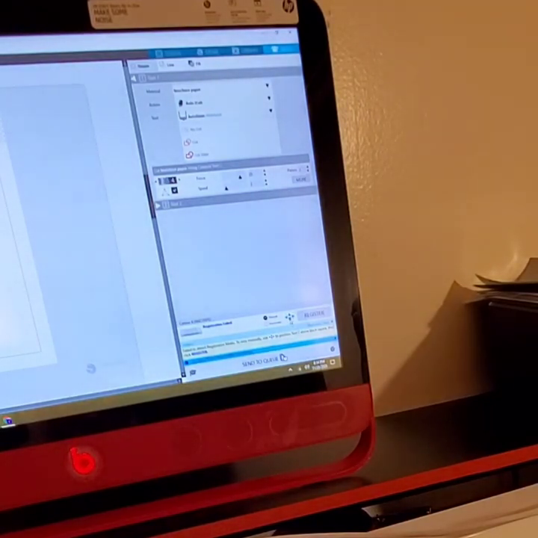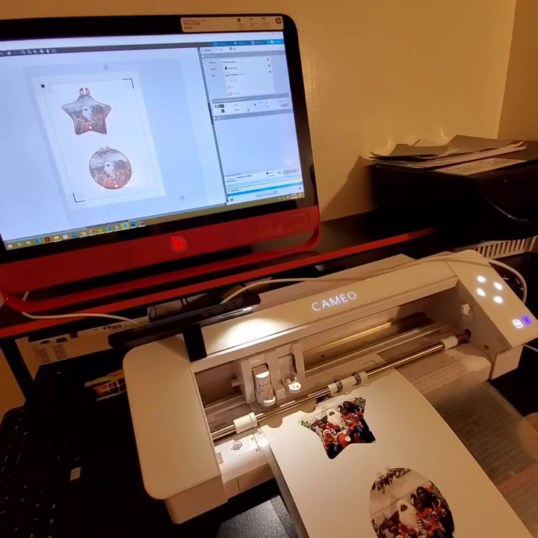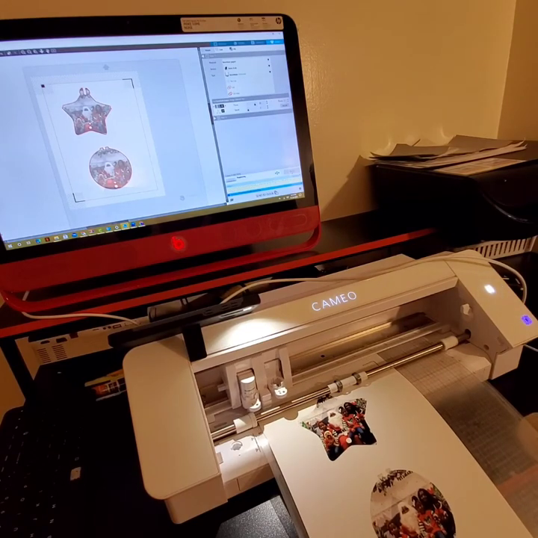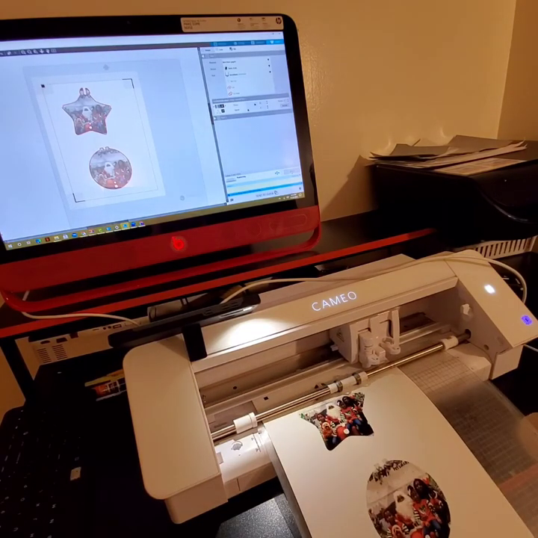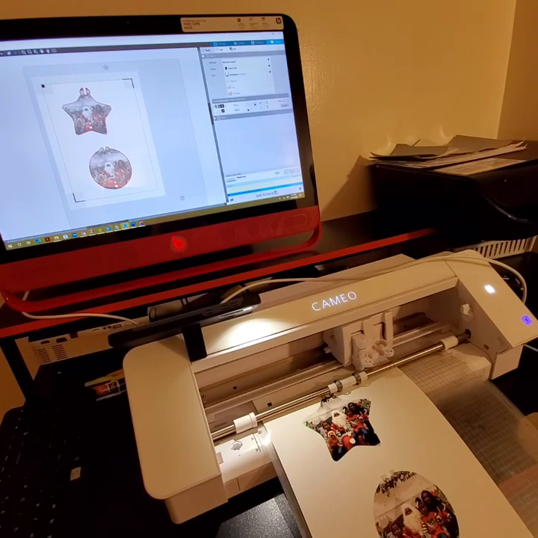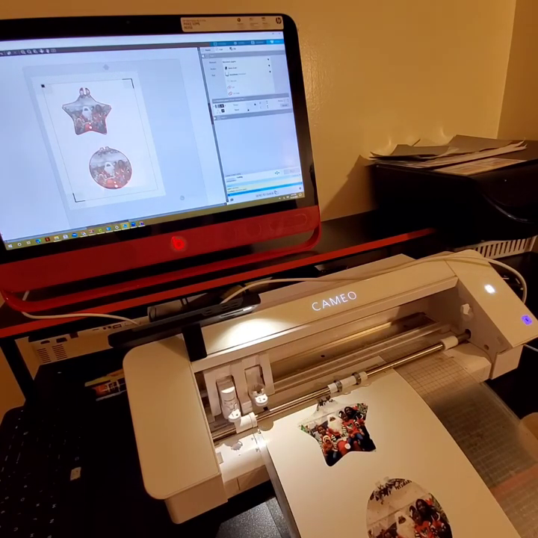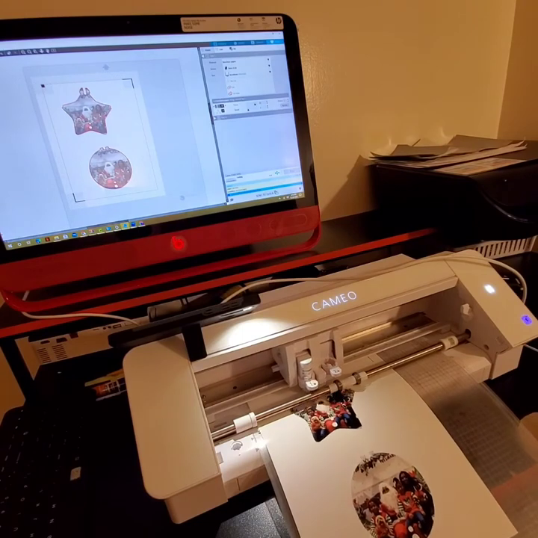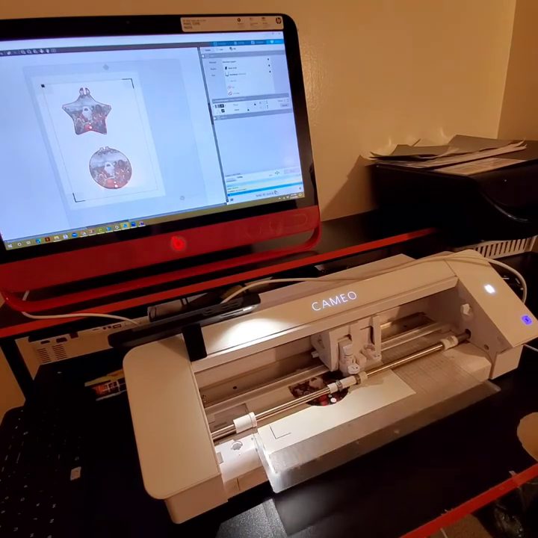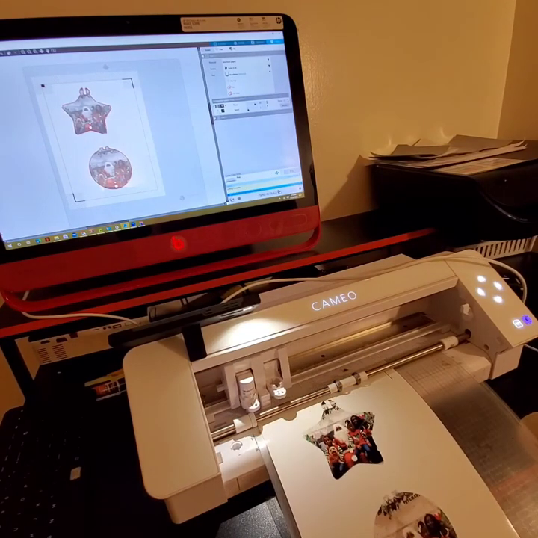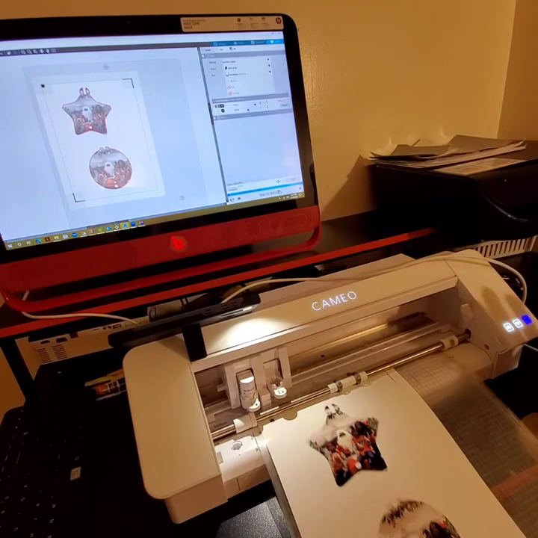So here, I'm going to show you how to manually get your registration marks to read. Use these arrows. You want to get the tool one over the black square. Once you've gotten it there, you want to press Register. And there we go. I'm so happy it worked. Fingers crossed. Finish, I just want to release it.